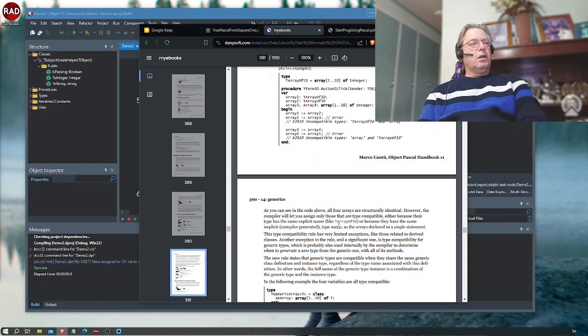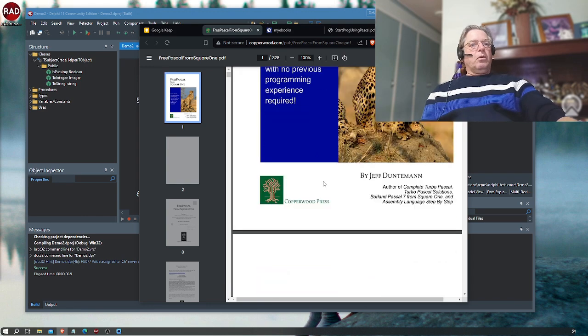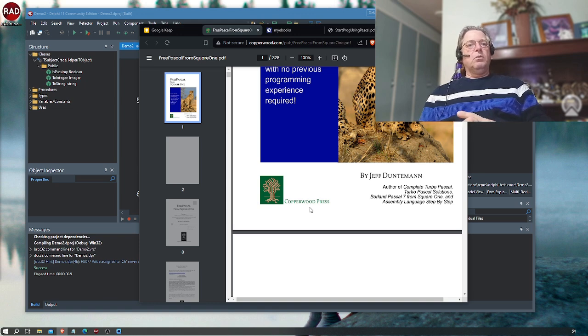The other book which you might be interested in looking at is this particular one called Free Pascal from Square One, written by Jeff Duntemann. I hope I pronounced that name correctly. But it goes way back to Borland Pascal and Turbo Pascal, etc. The good old days, we'll put a question mark there.